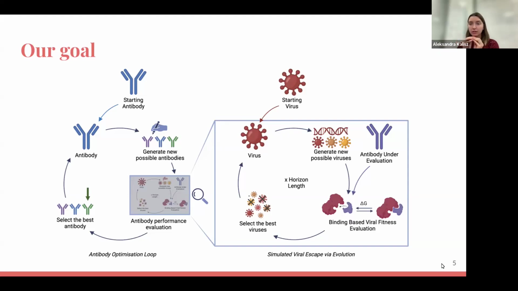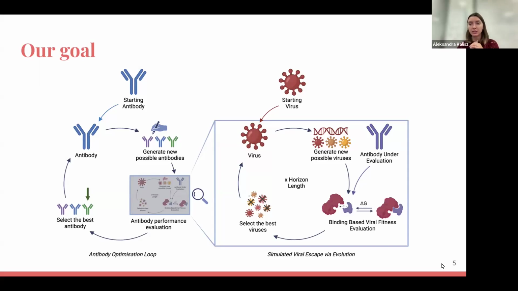And for the virus, we're going to say that all the virus cares about is escaping from the antibody. The virus doesn't want a good immune response. It wants to just spread and do the viral things. So it's going to try to escape from the antibody, and it will try to minimize the strength of this interaction between the antibody and the virus.